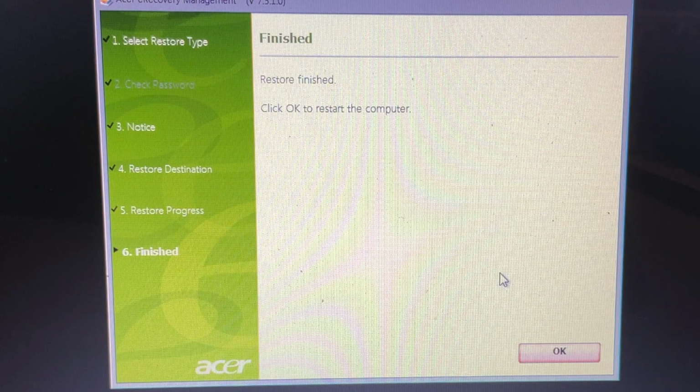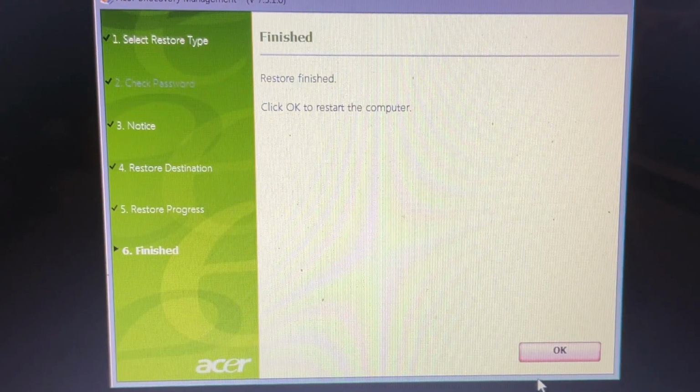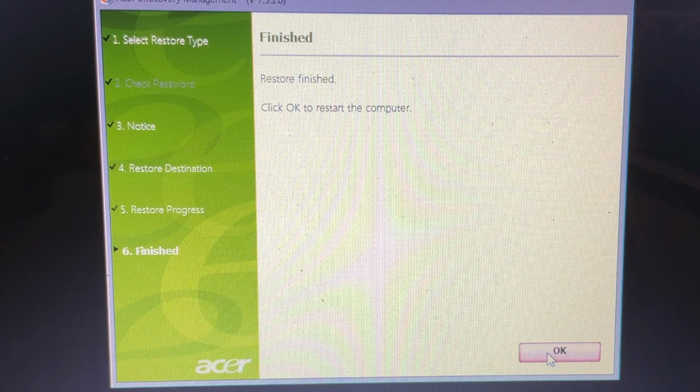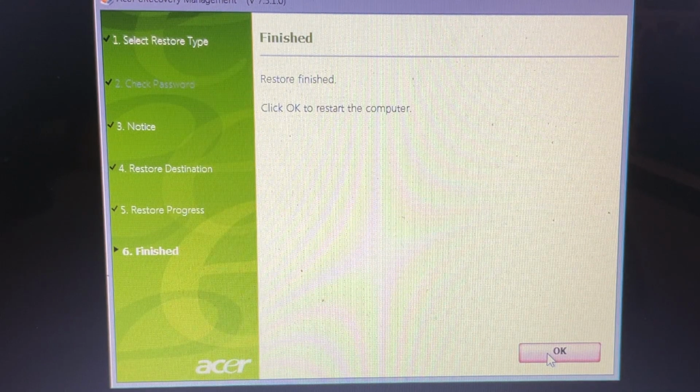The restore is done, so we'll go ahead and restart the system and we'll boot into Windows for the first time. That was really strange because it said starting Windows and then went to the old loading bar in Windows Vista and then just did the 3 dots at the top. And we can already tell that this copy of Windows 7, just like that 5310 with Vista, is in Russian.